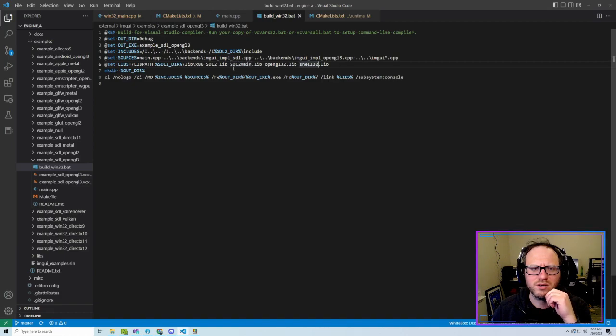I can't totally tell, because they have the libraries, so it could be that the IMGUI sample statically links it.